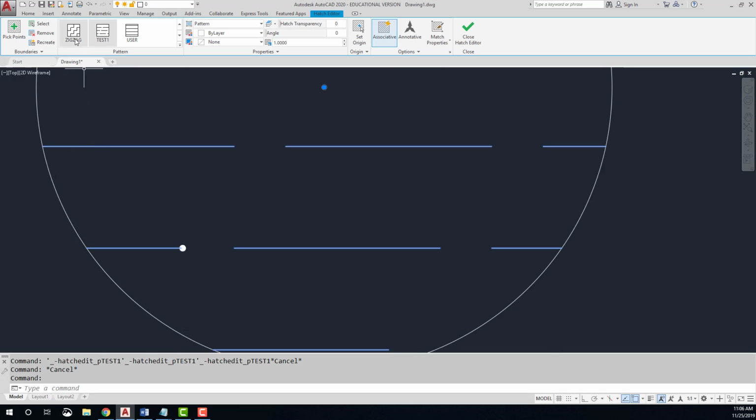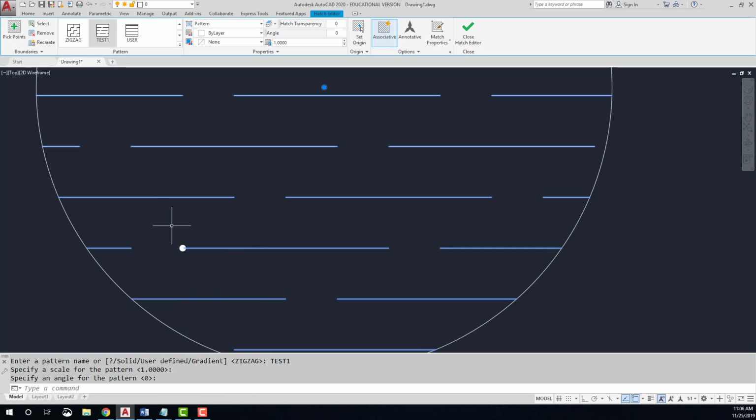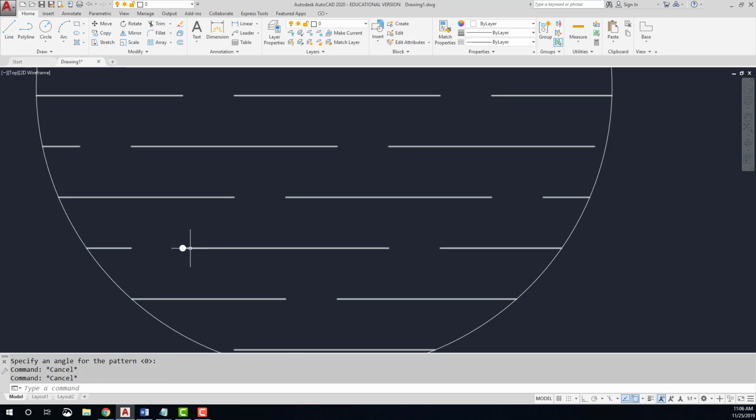I can simply reload this one more time. So now notice how it's different. Again, a lot of things are the same. My pattern has an angle of 0. 0, 0 is the beginning of it. Okay, but now my X offset from the start of this line to the start of the next line is a half of an inch in the X and a quarter of an inch in the Y. Okay, a half of an inch in the X and then a quarter of an inch in the Y.